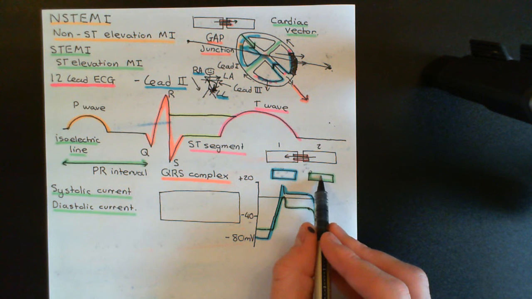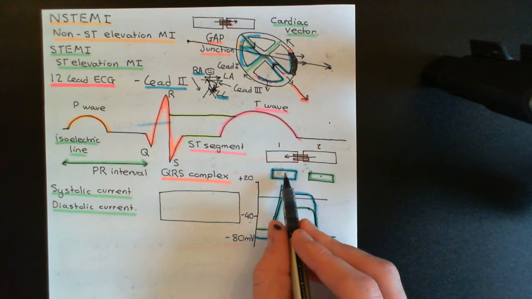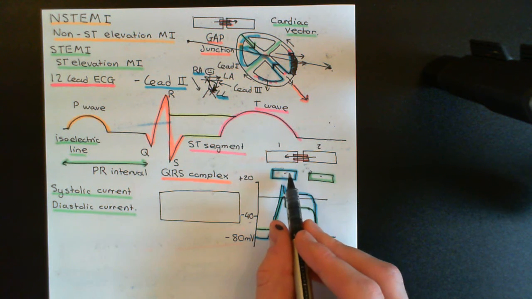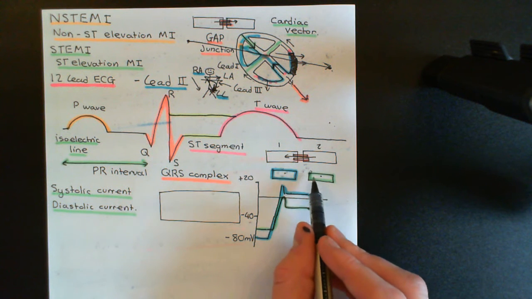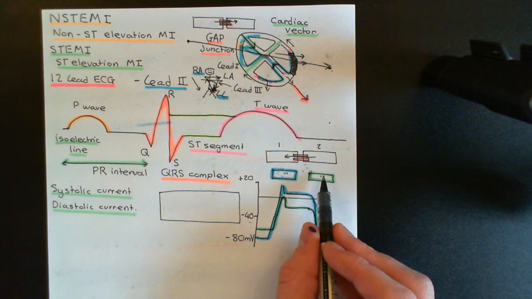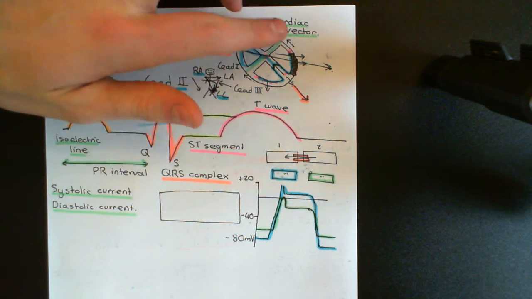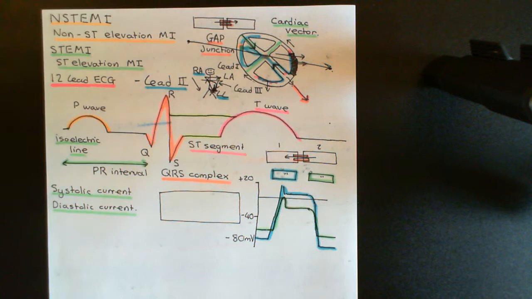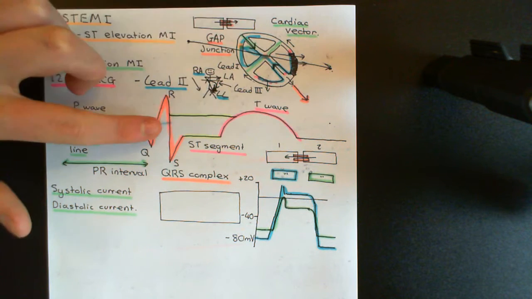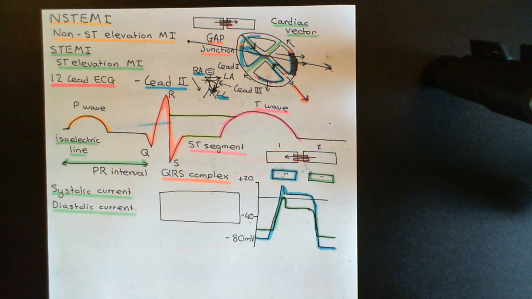So this one's electrical potential intracellularly, the damaged one in the plateau phase here, will not be as high as it is in the normal one in the plateau phase, and that's going to create an electrical potential difference between the intracellular compartments of these cardiomyocytes. Namely, positively charged ions are going to want to move from the normal ones to the ischemic ones. So now, even in the plateau phase, we are going to have electrical potential differences between the intracellular compartments of cardiomyocytes, and that's going to create a positive current towards the area of ischemia here. Of course, a positive current in that direction is going to be seen as a positive deflection of the ECG trace like so, which is why the ST segment is going to appear elevated.